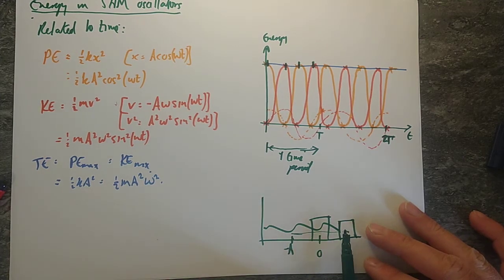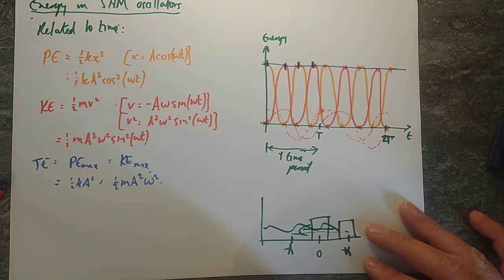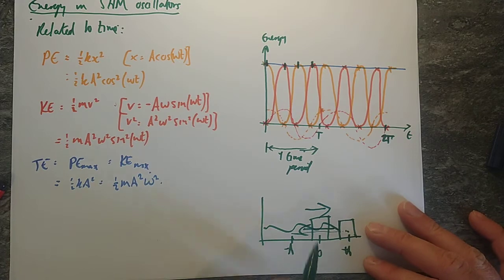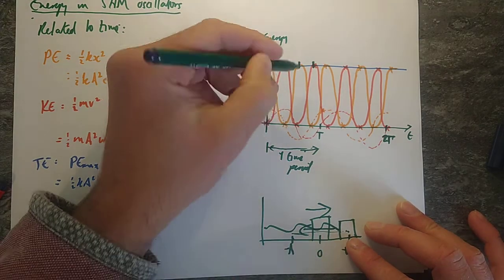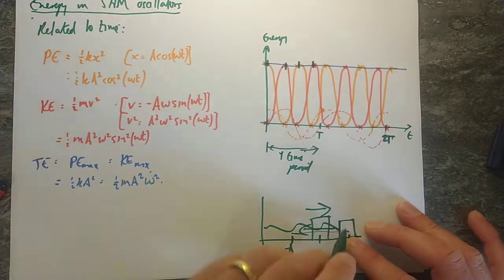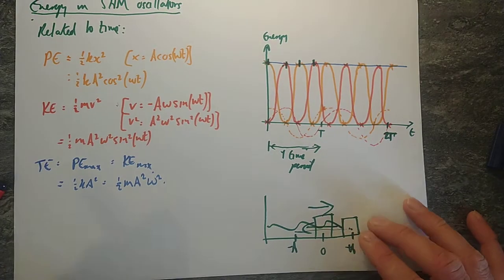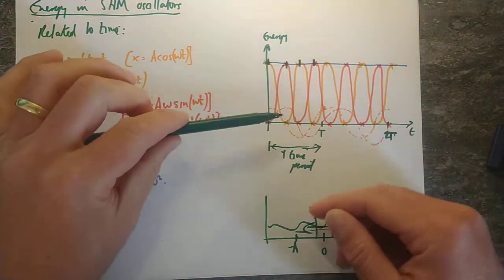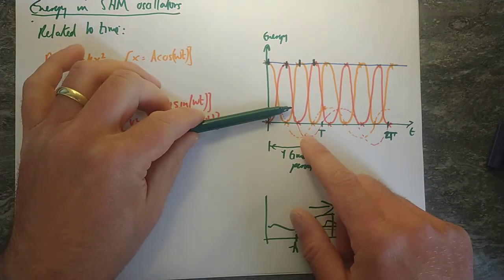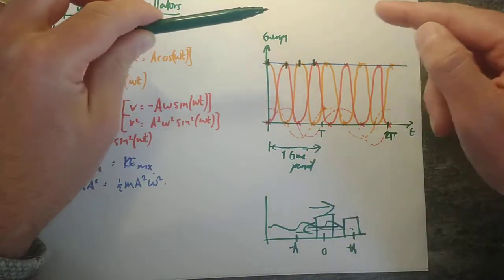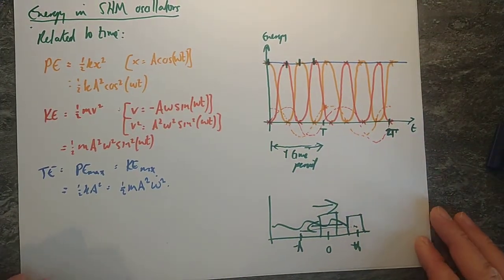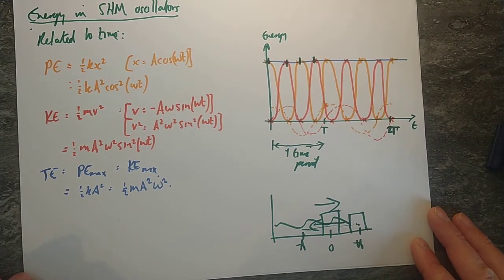Kinetic energy is a little bit easier, I think. It's got a peak when it goes past the middle that way, to the left, and then there is a peak when it goes that way through the middle as well. So we've got the 2 peaks of kinetic energy there and there when it's travelling both ways through the origin. We get that because sine only has 1 peak and 1 minimum, but when we square them, they both end up as peaks. Square a negative number ends up a peak there. So we have a graph that looks like that.